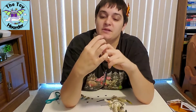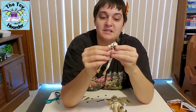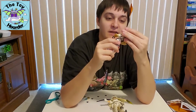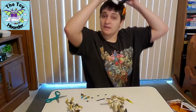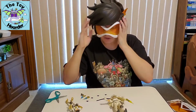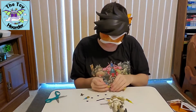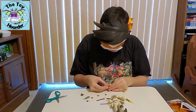And I'm not really sure why she didn't get double joints in her elbows, maybe because of the armor that's on here, they couldn't make it work. So I'm not really sure, but she's still super cute. I love that they put the little goggles on her, and they're actually see-through so that you can see her eyes in there. I do, of course, have my own Tracer mask, so, you know, it's all good. It's very difficult to wear this and try to do a review for you guys, though, so I'm struggling a little, I won't lie. Oh, no!